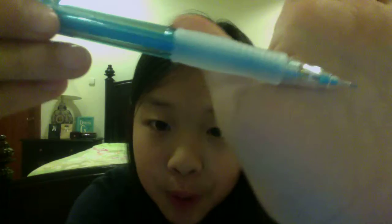I absolutely love this. I traded this, along with the blue one, for my mechanical pencil, to someone. Her name is Maddie, another one of my best friends. Okay, sorry. This is a blue mechanical pencil. I'm not a fan of mechanical pencils. I used to be. And then guess what? It has a blue erasable lid. Are you kidding me? I don't have the blue lid, though. I do have a pink and a green, like a turquoise. Like this color.